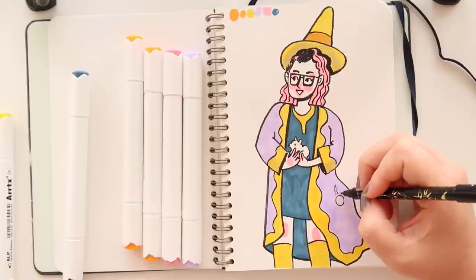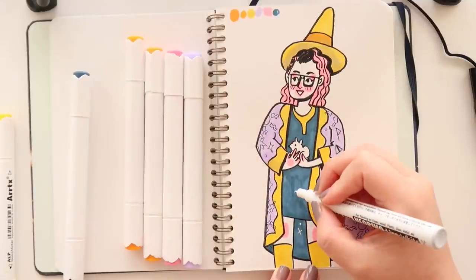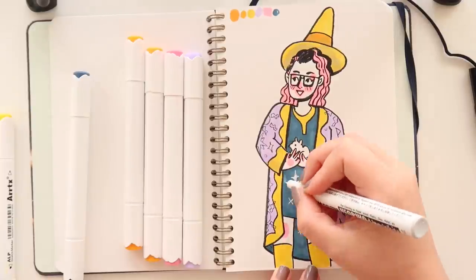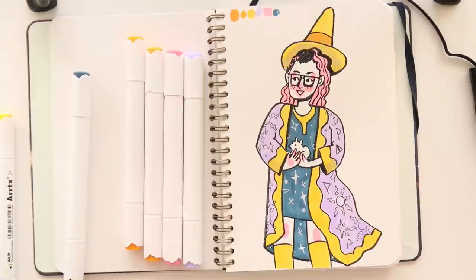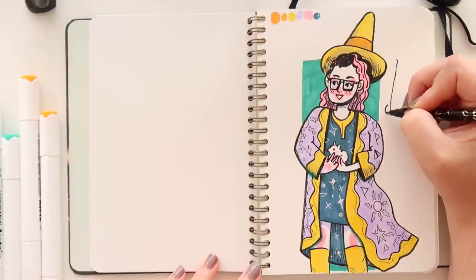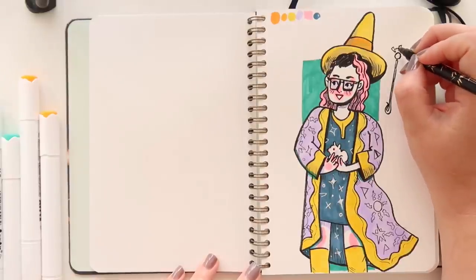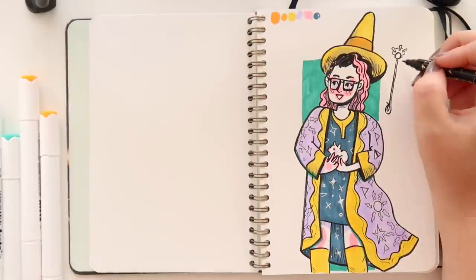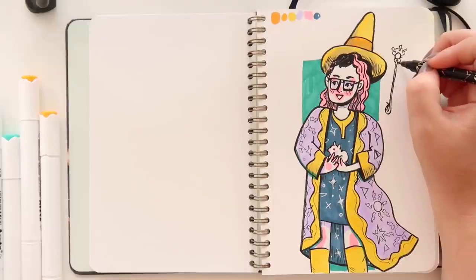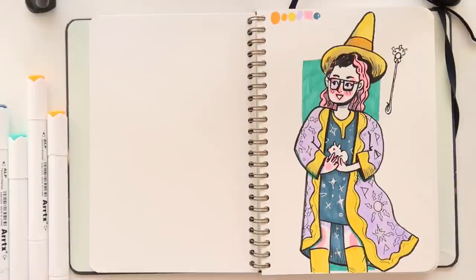Kind of a more witchy vibe. I'm going to do some stars and stuff inside the cape. Kind of a weird outfit, but she's a wizard, Harry. I want to do a little bit of a background haze around her as well. Now I'm going to draw what would be in her bag. Obviously she would have her wand, which I'm going to make a little bit fancy with a little curl at the end and maybe a cool little design on the end with a yellow stone or something. It's kind of my interpretation so I like it and I'm going to make the wand pink to match her hair, with a yellow stone on the end.